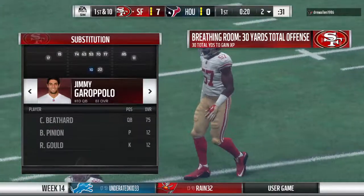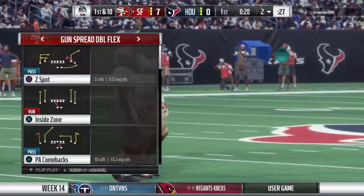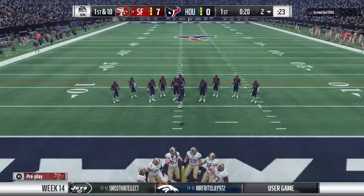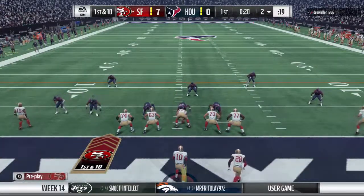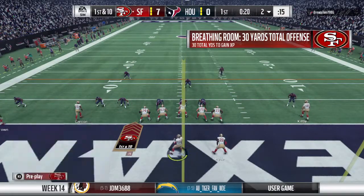Well, they're going to have to go at least 50, 60 yards here if they want to ensure that they don't have to punt the ball like they did last time. Yeah, so what you're saying is we're not playing to just get out of the shadow of your own goal line, right? You're playing to make sure the punter doesn't see the field again. So it's not picking up a couple of first downs. You want to pick up 5 or 6 first downs and make sure you move the ball into their territory.